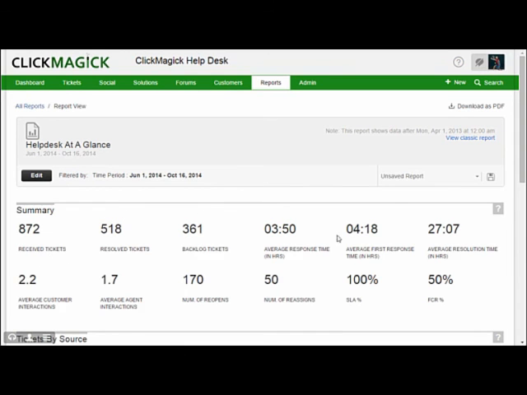So as you can see right here, from June 1st through today, which is October 17th, our average response time is 3 hours and 50 minutes. And keep in mind, that includes weekends too. So like I said, we're here to help, and I promise that you'll be blown away by the support you get as a ClickMagick user.